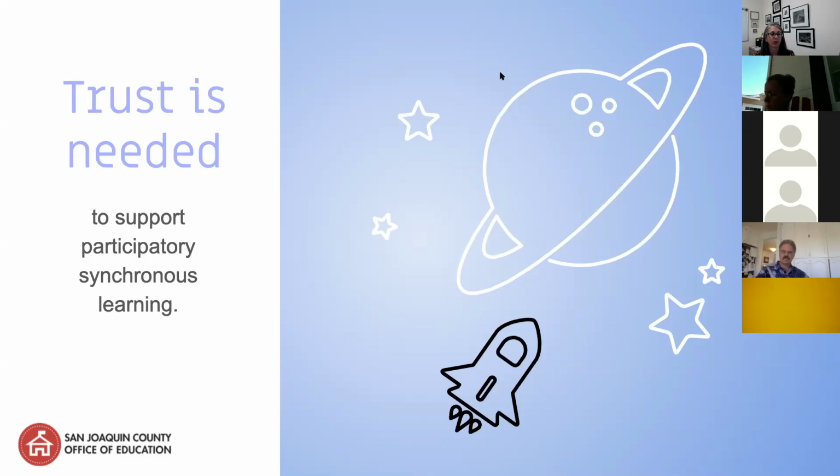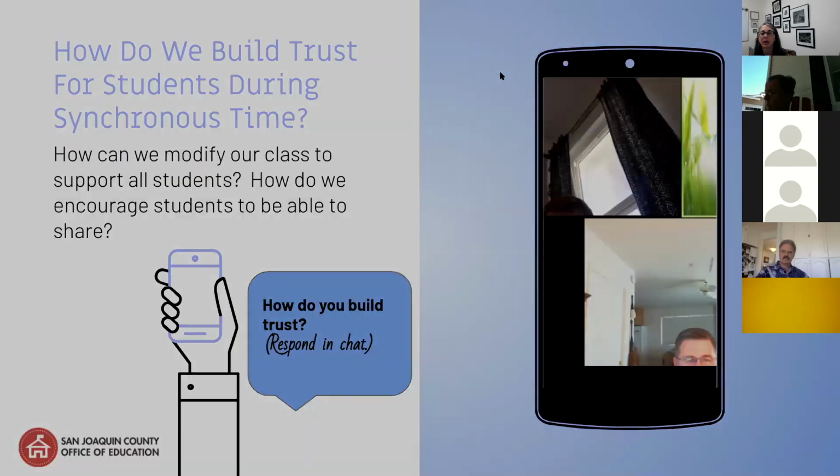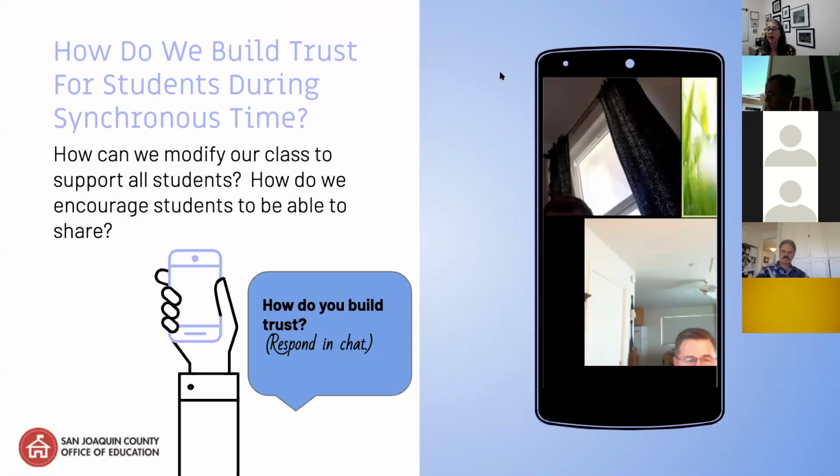And so as we shift, Steve, into these breakout rooms, into thinking about something, even the first thing that you can do for trust building is to think about how you're allowing your students to be seen, literally be seen in the classroom. For some kids, it's going to be really hard. They don't want to show their house. They don't want people to hear them. For others, they're going to be fine with that.